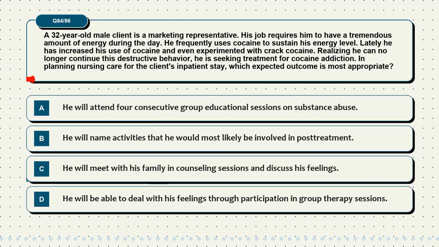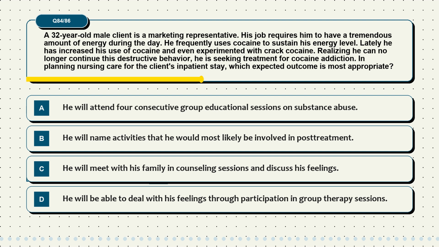Question 84. A 32-year-old male client is a marketing representative. His job requires him to have a tremendous amount of energy during the day. He frequently uses cocaine to sustain his energy level. Lately, he has increased his use of cocaine and even experimented with crack cocaine. Realizing he can no longer continue this destructive behavior, he is seeking treatment for cocaine addiction.